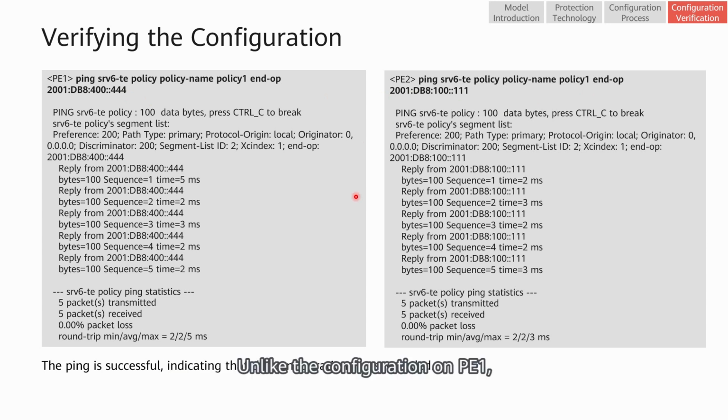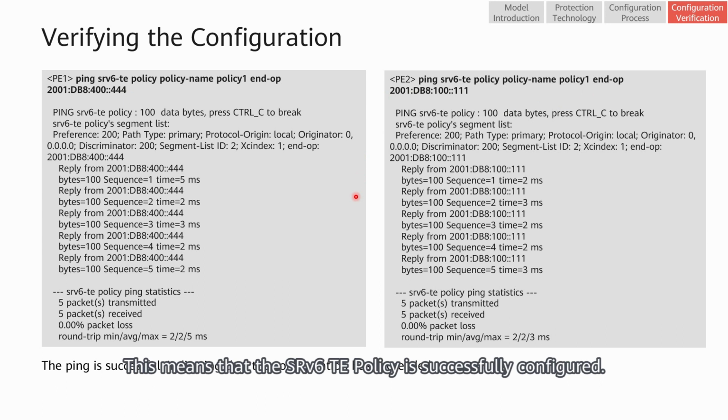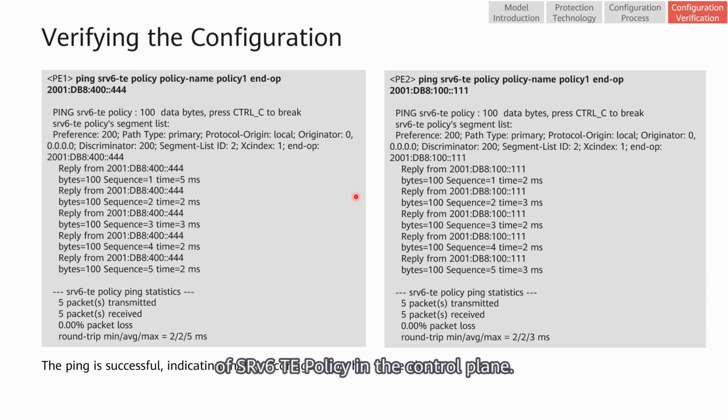Unlike the configuration on P1, we need to specify the end.op seed configured on P1 in the ping command to be run on P2. We can see that the ping also succeeds. This means that the SRv6 TE policy is successfully configured. That concludes our look at the implementation of SRv6 TE policy in the control plane.